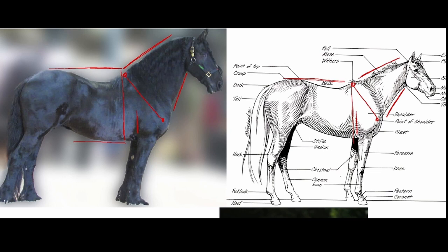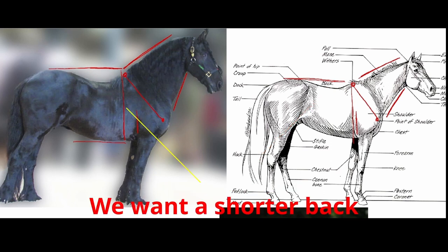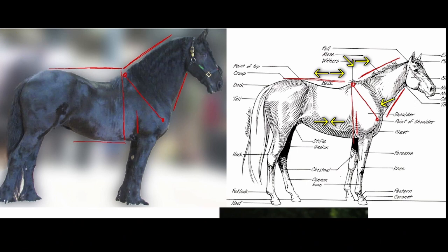When the angle of the shoulder is increased or decreased, it affects the neck and the body proportions of your horse. Not only does the top to bottom line ratio change the neck, but also the length of the back and the underline also changes. It is ideal to have a short top line and a long underline. As the shoulder becomes straighter, the withers move forward, which results in a longer back from withers to coupling. Friesian and other Baroque breeds have an oblique angle of shoulder with the withers set well behind the elbow vertically, thus a sloped shoulder and higher withers.